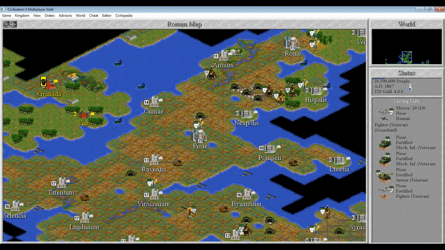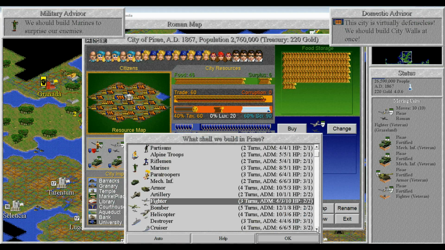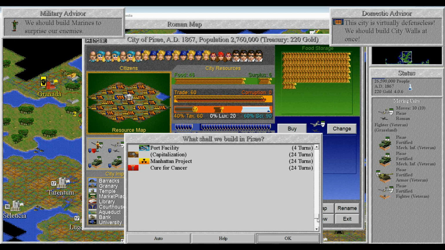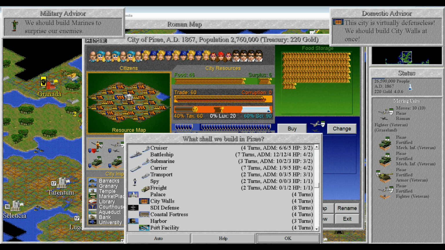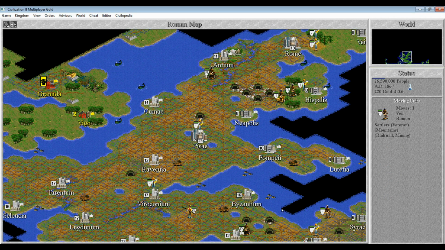I have a second fighter for Pisa. Oh, it's pretty well defended now. What else can we do here? Well, port facility doesn't make any sense because we would be building naval units for lakes. But what we can do, we can put in city walls, even though they seem a little bit premature. If we're going to have all these units, we might as well make the best of them and make it a rather difficult city to attack. Okay, so we need more railroads.